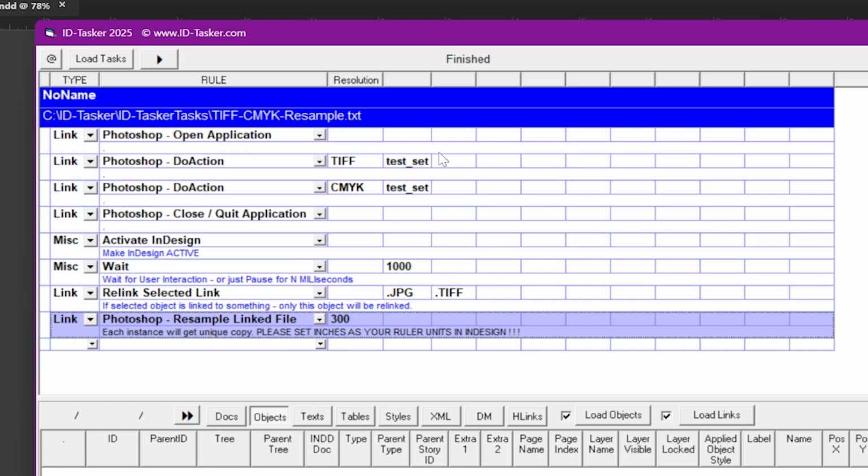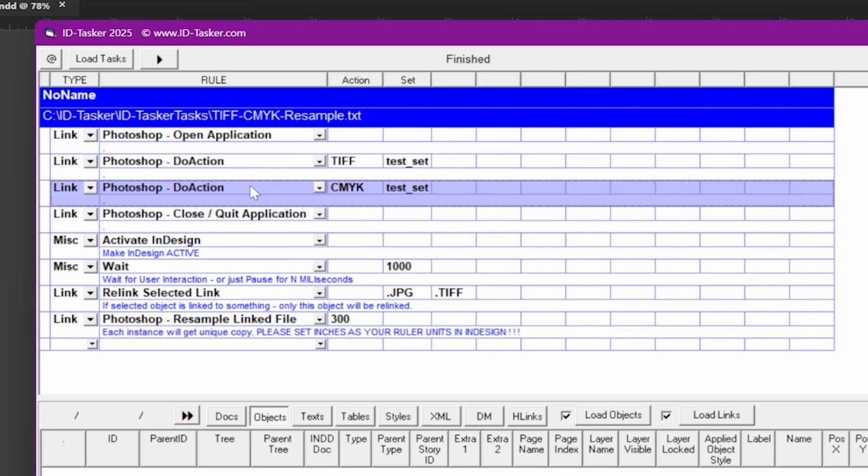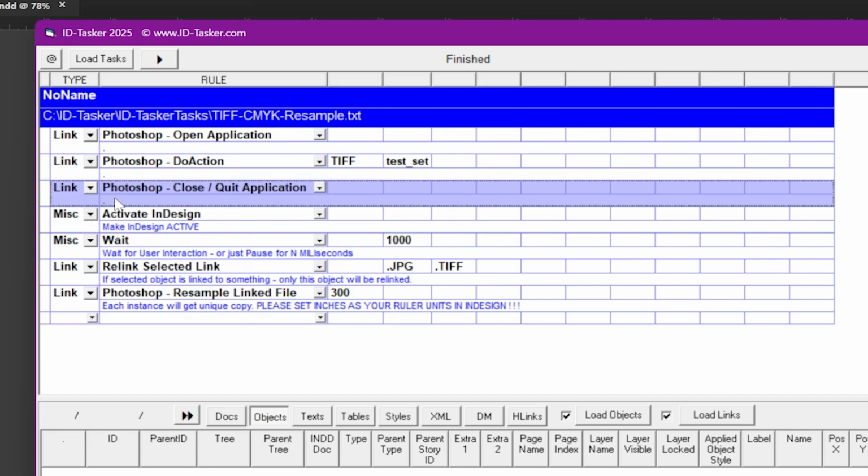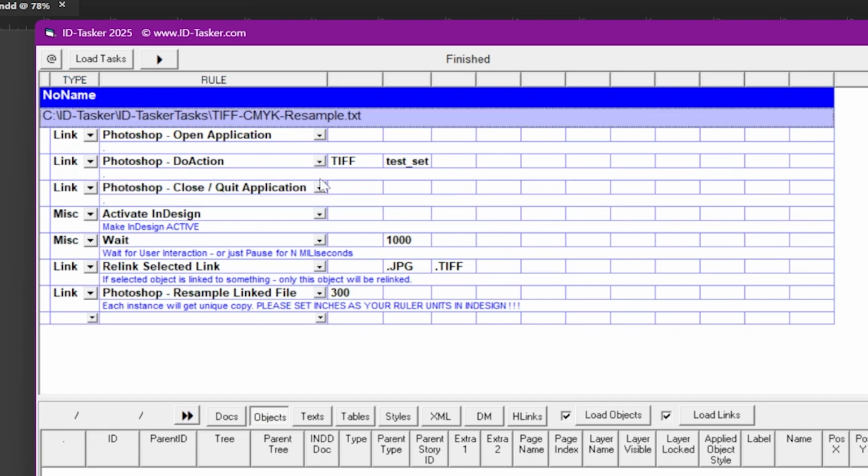But let's say that I only wanted to convert these images to a TIFF. Let's say that I didn't want to do the CMYK part of this particular test. If I wanted to get rid of this particular action, you might expect that you would right-click it and tell it to delete. However, what we are going to do is use this drop-down tool, and then we're going to select this blank space. That's going to get rid of that action. So there's nothing here that's going to modify any of the columns at the bottom. These tasks are all going to run through and modify the objects at the bottom.